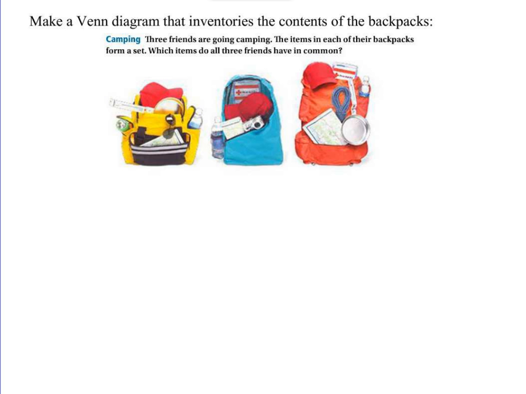Here's how you're going to do this. Make a list. Make a roster form for each backpack. Okay? If this was your backpack, this yellow backpack here, you would make a list of all the items that you had in your backpack. And so would this person, and so would this person. And then you'd compare the lists. That's exactly what we're doing here. So we have the yellow backpack.